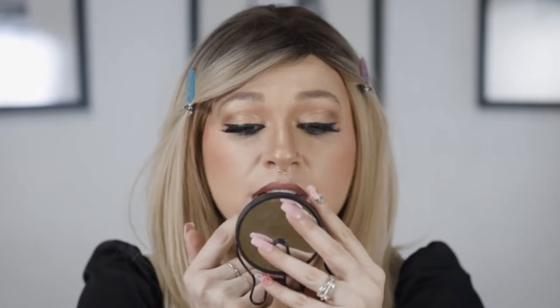You're essentially splitting your lips into thirds — it would be the middle third of your lip where you want that lighter shade. Then you're going to take your lips and kind of rub them together a little bit, and then I usually use either a brush or the tip of my finger. I just take my finger and blot right here on either side just to blend in that line so that you don't have a solid stop — it just blends and melts into the darker shade. At this point you can look and see if you need a little bit more or need to bring it out further, which is what I'm going to do — just add a little bit more right in the center and blend that out.